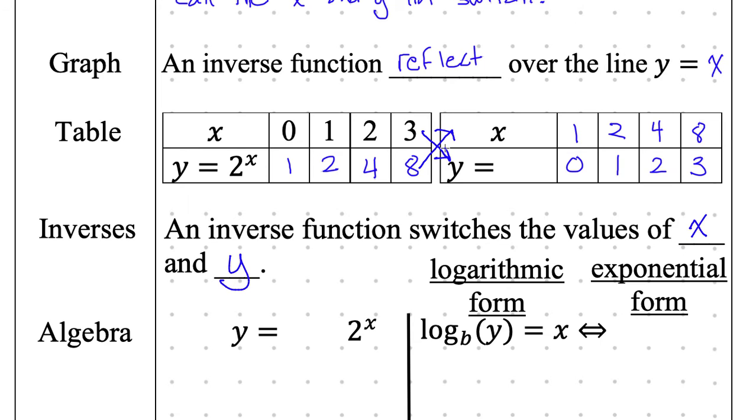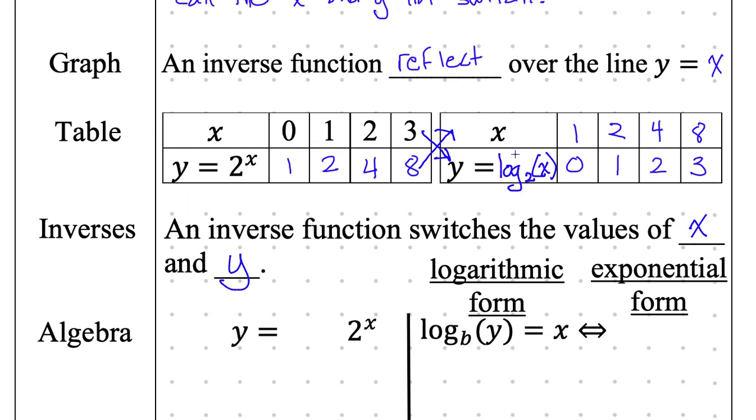So here is the big reveal. Are you guys ready? The inverse function of 2 to the power of x, this exponential function that we dealt with last unit, is log base 2 of x. So this y equals, we can now fill that in. This is log base 2 of x. These two functions are inverse, and it's going to be hard for us to wrap our heads around that. 2 to the power of x is the inverse of log base 2 of x. And it still looks like 2 to the power of x. It's just now shifted down by the log function.